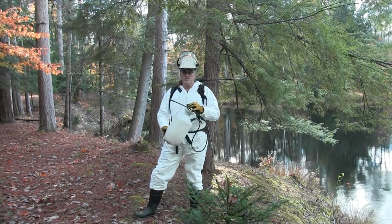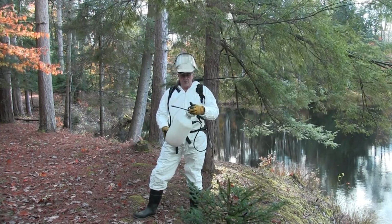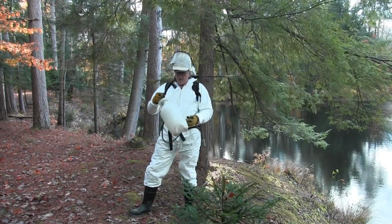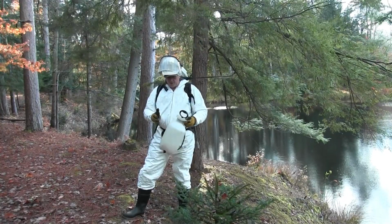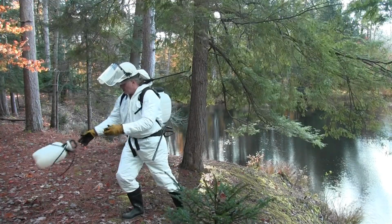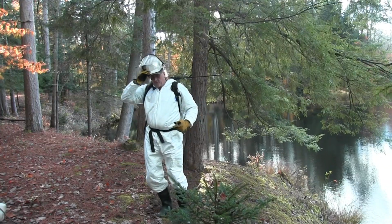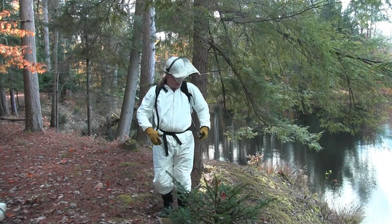Got a couple of options to apply the 15% concentration vinegar. If you're just going to do a small job, a regular old bug sprayer will do the trick. These are kind of nice because when you pump them up, they keep pressure in them. But if you're going to do any amount at all, you're going to want to get something a little bigger. So I elected to get a Husqvarna backpack sprayer. And I'm pretty happy with it. I use it for the trees, and I also use it for spraying vinegar on the driveway.